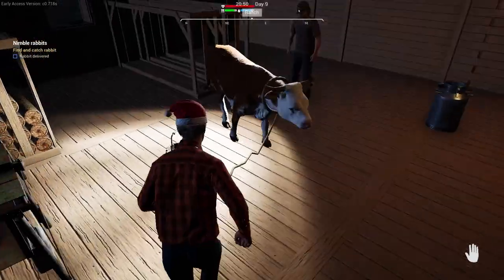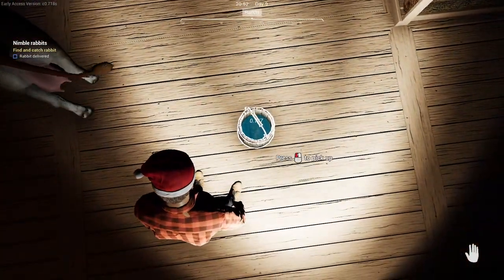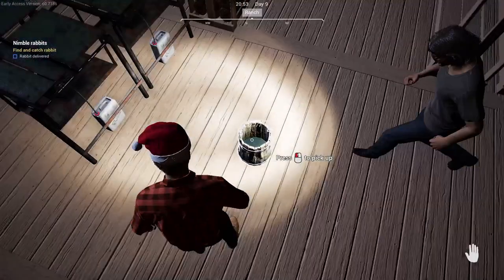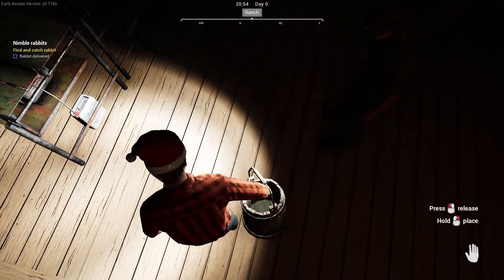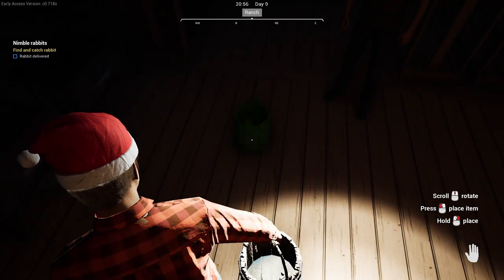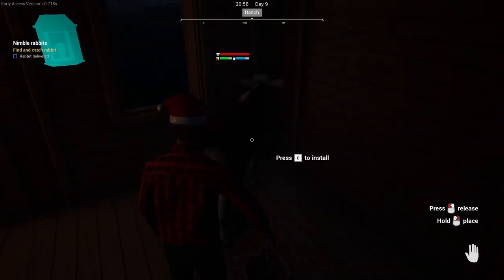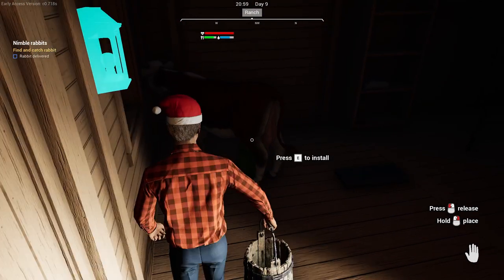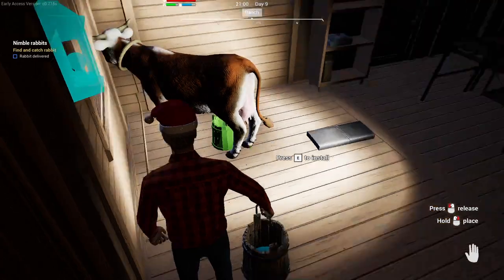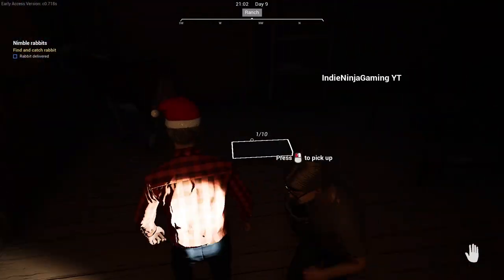Oh, whoops, that's not what I wanted to do. Let go. No, it says 0.7 out of 7. Full place, rotate, release. But will it let us if we go over here? Yeah, E to install. Oh, there we go. Yeah, it's still full. It won't do it until it's empty.